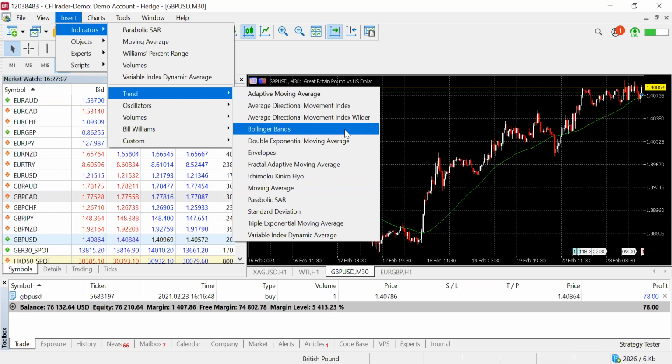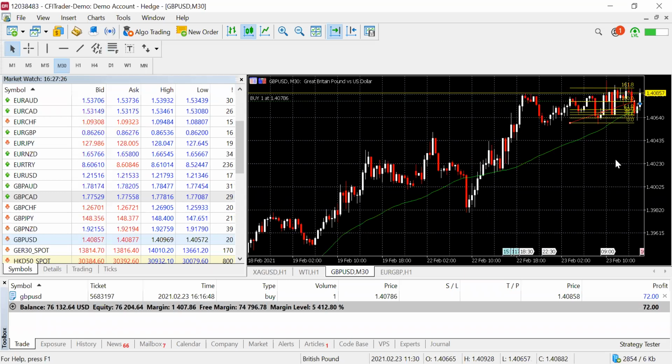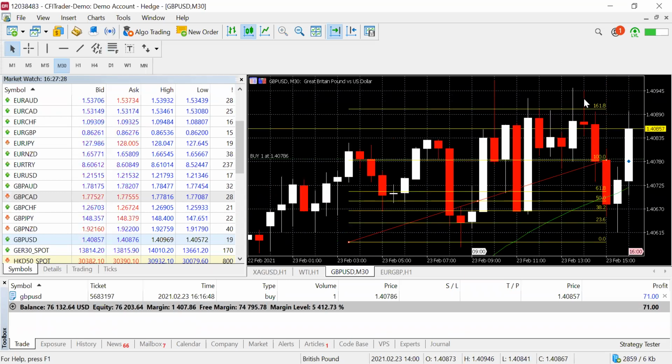And then you're probably wondering where is one of the most common ones, which is the Fibonacci, which gives you the support and resistance levels. You have it over here already. So you click there and then you just put it on the platform with the price, for example, here. Let me zoom this in. It will look like this, and then you can make your trading strategy based on this information.